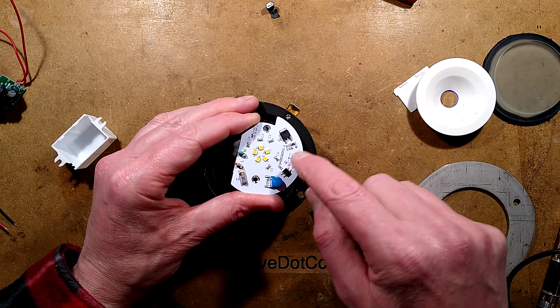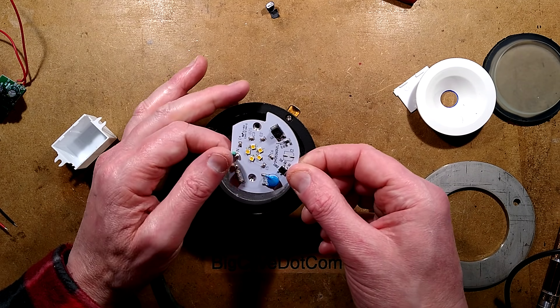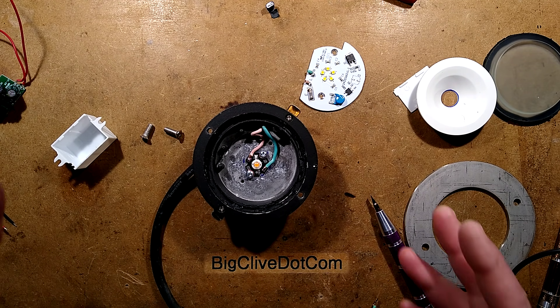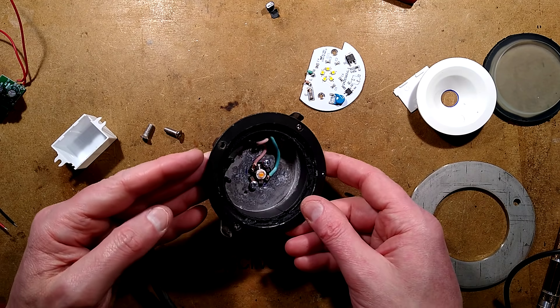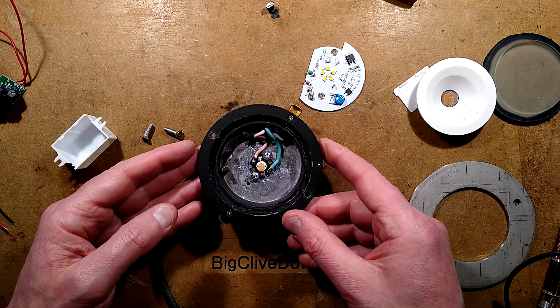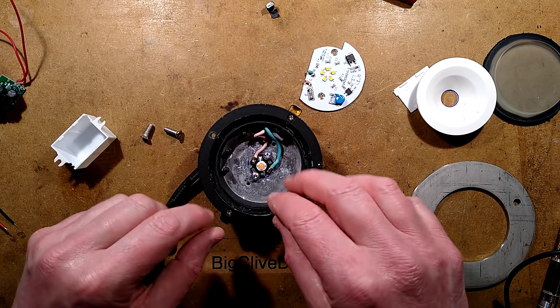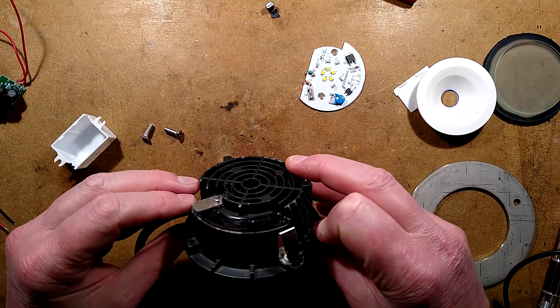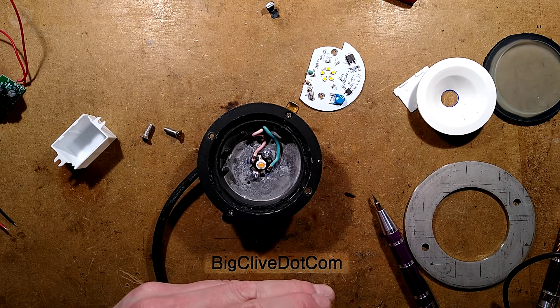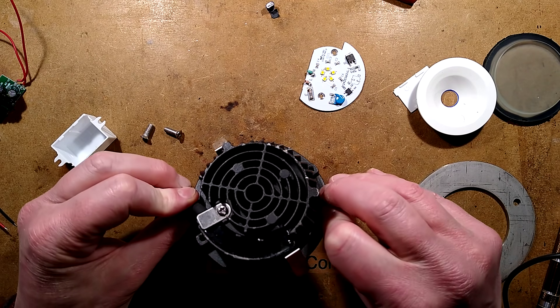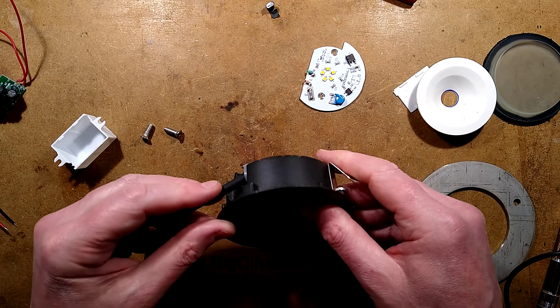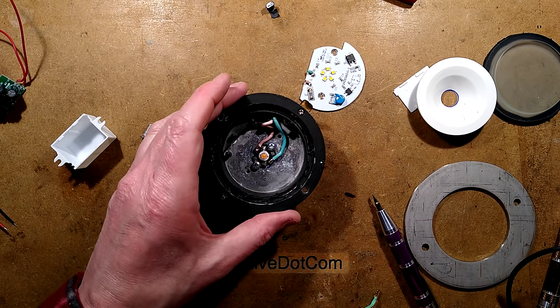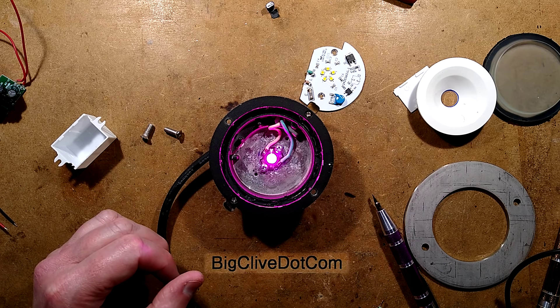It would have been nice to see a higher value resistor there. So this ran at a much lower power, like just two or three watts. But they obviously wanted a dazzling light in the ground to leave a big skid mark up the side of a building or just dazzle people. If you look around cities, you'll find they're full of these uplighters in the pavements and they're not lit or they're still glowing dimly because you can see droplets of water inside. And all those things are an electrical hazard, such as the nature of architects. Let's implement mains voltage electrical stuff into the ground everywhere where people walking, dogs are walking. That's a great idea. But there we go. Interesting stuff. Well worth taking to bits. So thank you to Douglas for sending that. It was quite fun to take apart and indeed to repair.